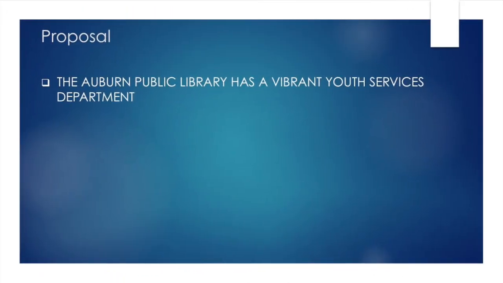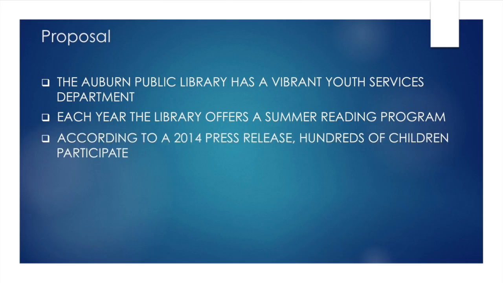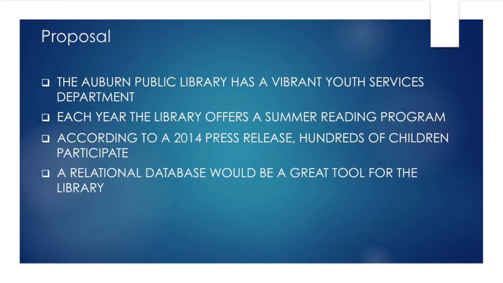We propose that the Auburn Public Library would benefit from a summer reading program database with an interactive web component due to their vibrant youth services department. The library hosts a yearly summer reading program. Hundreds of children participate each year. A relational database would be a great way to manage program data.